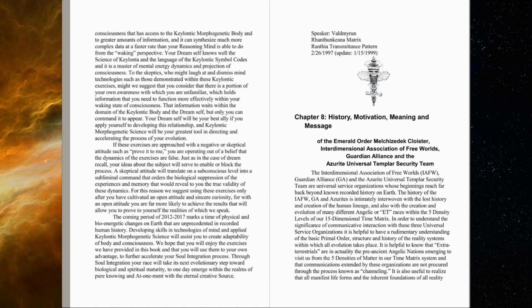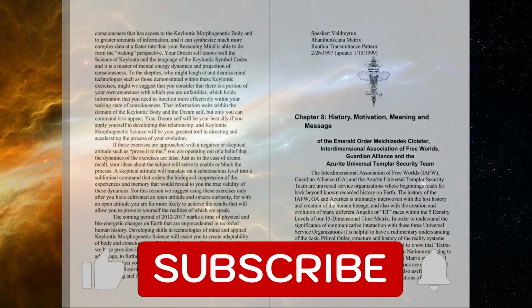Through soul integration, your race will take its next evolutionary step towards biological and spiritual maturity, to one day emerge within the realms of pure knowing and at one-ment with the eternal creative source. Speaker Vald Myron, Ronthen Kiana Matrix, Ranthia Transmittance Pattern, February 26, 1997, updated January 15, 1999.